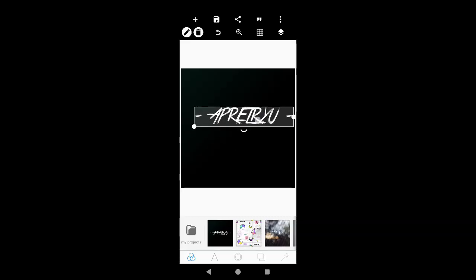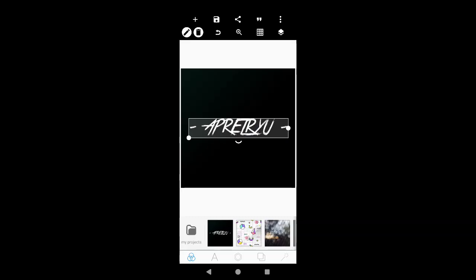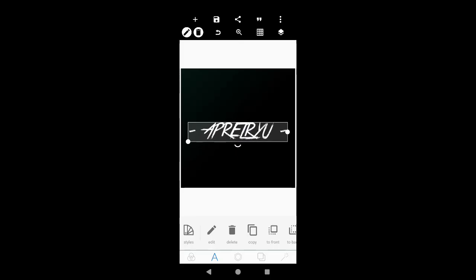So this is how the app is. It may be different from yours, but everything that is showing here will still reflect. I'm going to delete this. Like I said earlier, I'll be teaching you the introduction to Pixellab. I'm going to insert text, a shape, and an image on this particular layout. So I'm going to delete this.